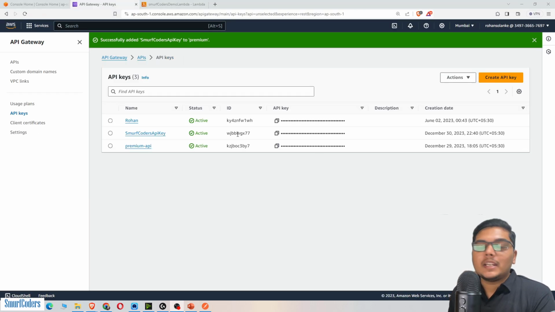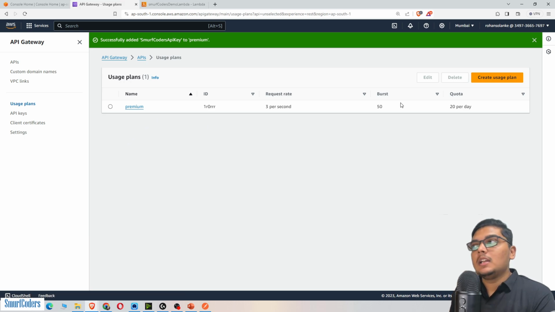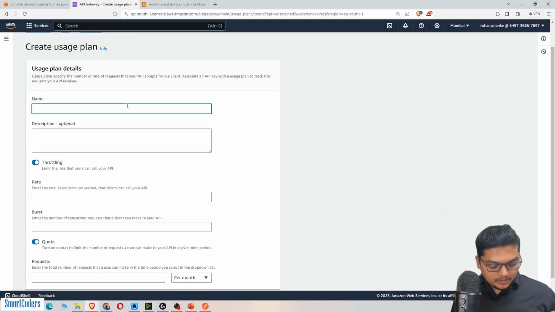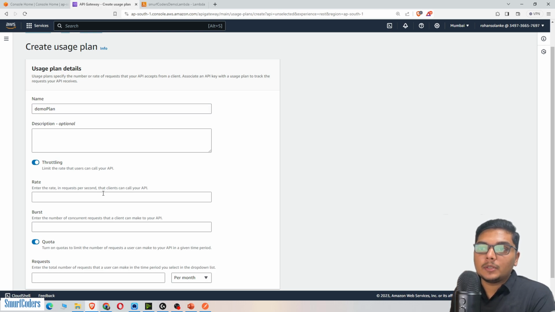Once we have an API key, here you can see my API key. The next thing you want to create is a usage plan. I will create a new usage plan, demo plan. Here you can define the rate in requests per second that clients can call your API.